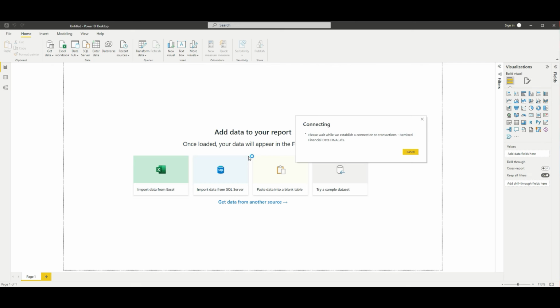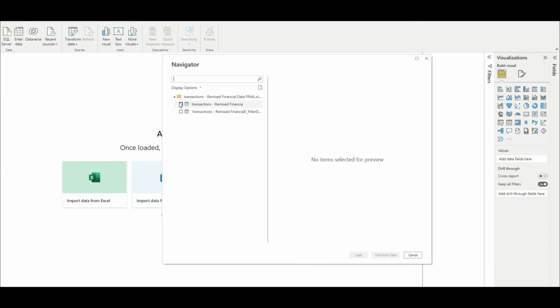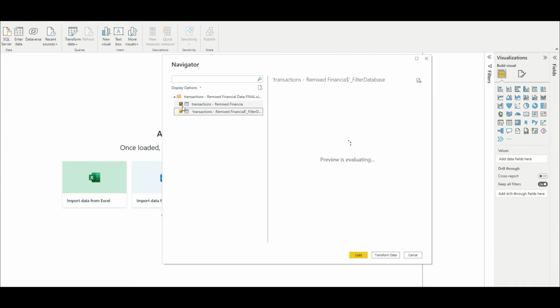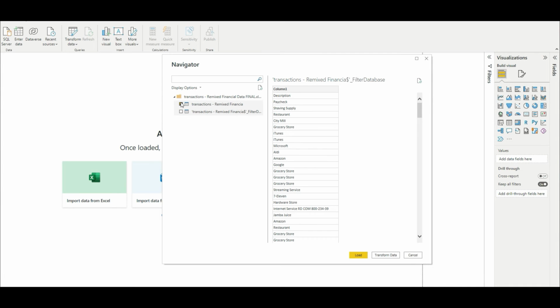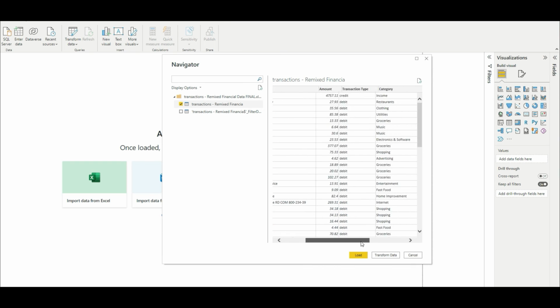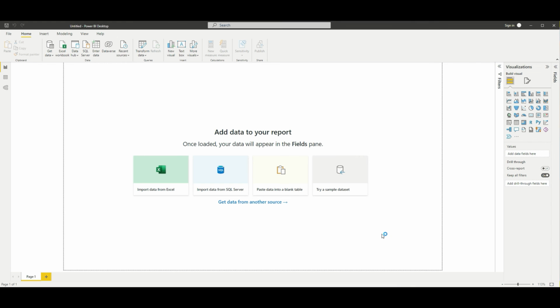Once you hit open, this will load. It takes maybe a couple of seconds, depending on the size of your data set. And then from here, you will have access to your data inside of the Excel sheet. If you have multiple sheets inside that workbook, you'll have access to all of those here, and you can click according to whatever you wanna select. So go ahead and select whatever your main data is, review it real quick, and then hit load.